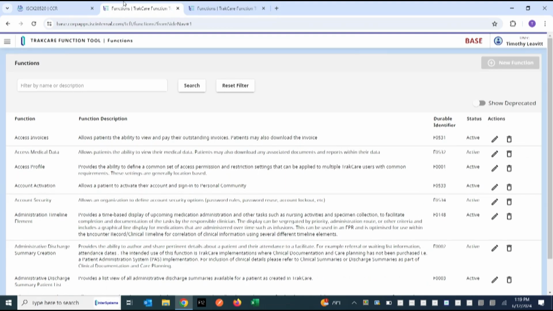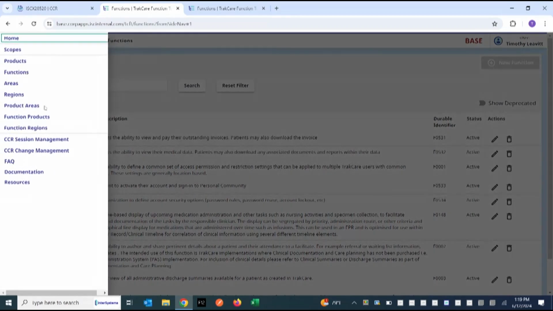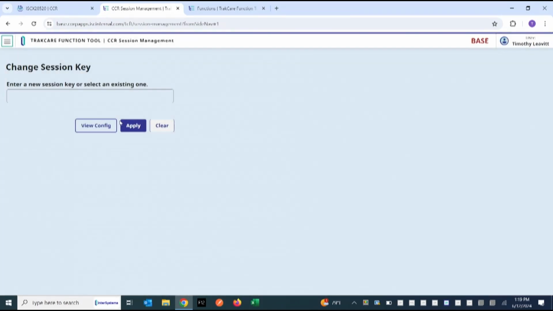So if I want to start making a change, well, the first thing I need to do is go over to my change session management. So I need to enter a new session key or select an existing one. And this serves to group all of the work that I'm doing in the user interface together. So if I'm working on 5 projects at the same time, I can do things in one context and then get interrupted, shift over to another context, do my stuff there, get it in, go back to the other thing. I find myself doing that all the time at more of a code level.